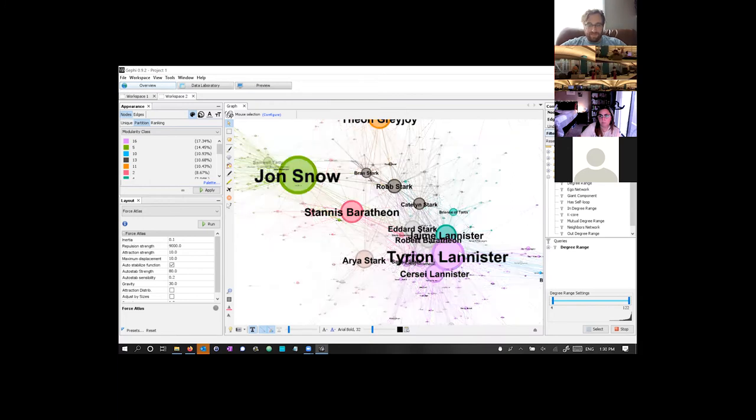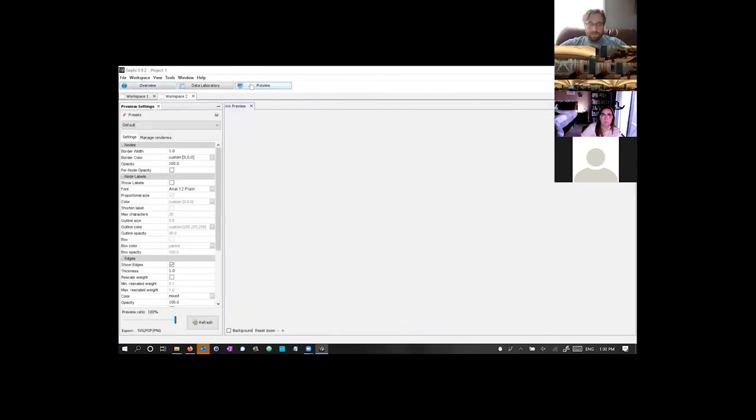It's okay. All right, so let's say you're happy with your graph. Now, what we're going to do next is export into a file that we can use. And to do that, we go into the preview tab up here on the top right. And it should give you some parameters here. Some presets, default, there's all kinds of different outputs. Play around with these however you like, but I'm just going to go with default curve for now.